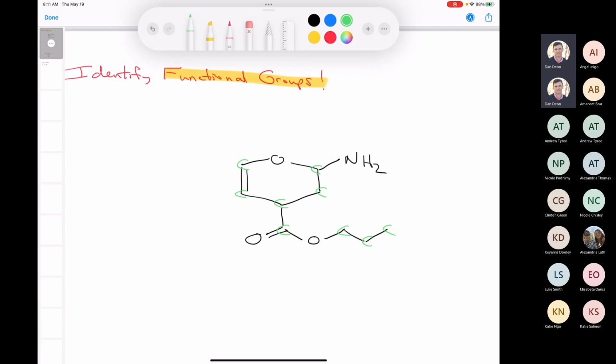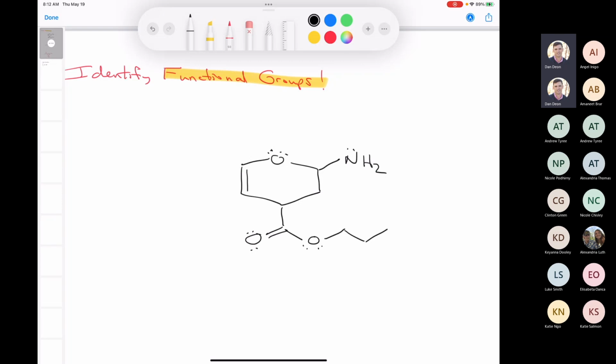And of course, you have to understand bond line structures in organic chemistry. Okay, I'm going to go ahead and delete all those carbons. And another thing you've got to be able to do is identify lone pairs. And remember that oxygen, when it has no charge, always has 2 bonds and 2 lone pairs. And thus we could put in 2 lone pairs on every one of the oxygens in here. And remember that nitrogen, when it has no charge, always has 3 bonds and 1 lone pair. So we could put the lone pair in on the nitrogen.